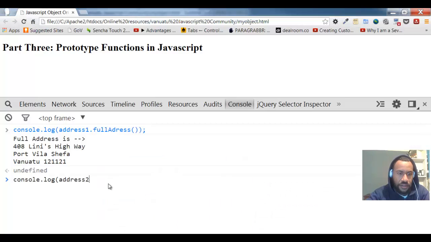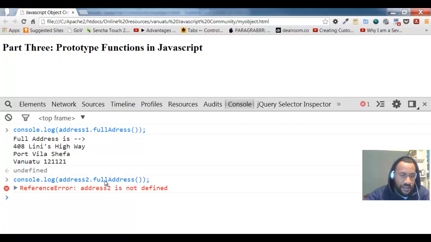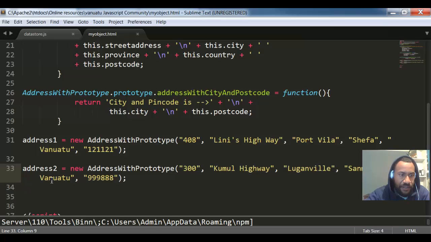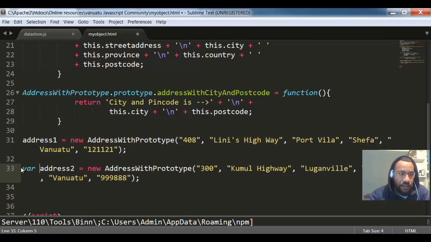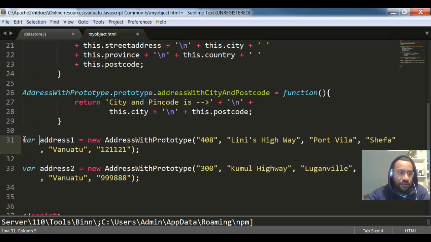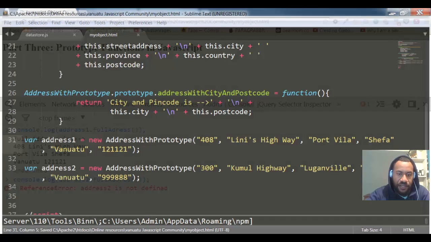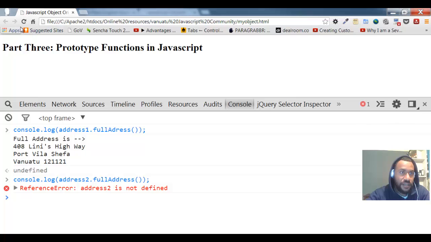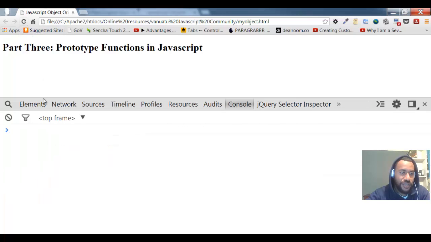Okay, address2 dot full thing, maybe wrong. Suppose I'm wrong: address2 is not defined. Well, suppose the name is not defined, then we give it the definition name. Address2 is not defined. Okay. Hope you get defined this time.